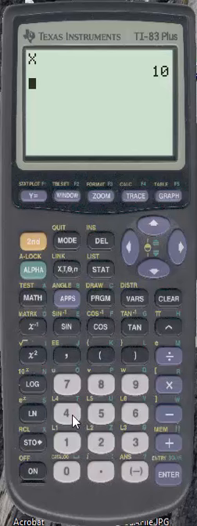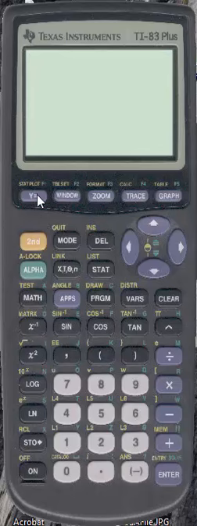So if I want to put a 4 in x, I would say 4, and then I'd use this button in the first column, second to the last row that says STO, stands for store. I would store that to x. And then you can see that the value of 4 will be stored in x. Okay, that's the first step.